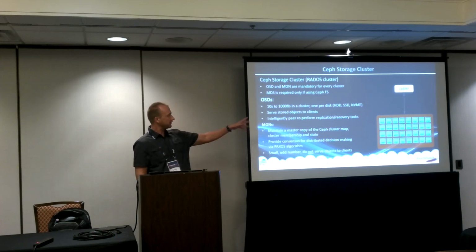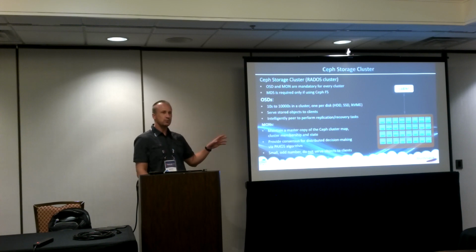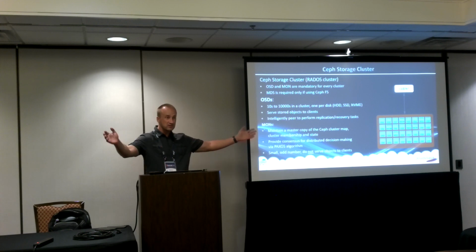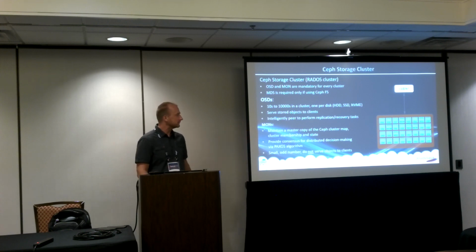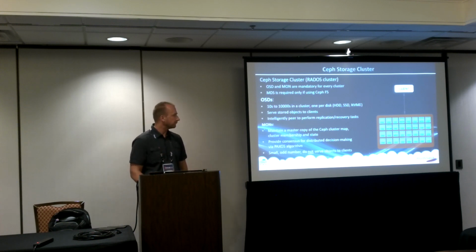In this example, you have 3 monitors, which is the minimum recommended for redundancy. It has to be an odd number, so 3, 5, 7. Most users on huge clusters will not use more than 7, because that's already 7 times redundancy in the sense of having 7 different monitors. The more you have, the more communication there is, exponentially, and there is a lot of noise in that sense. So you usually don't want to go beyond 7.